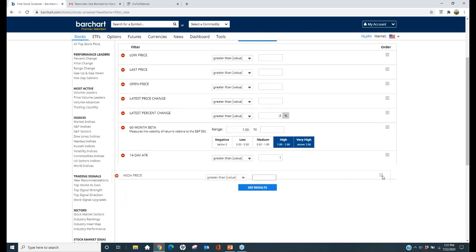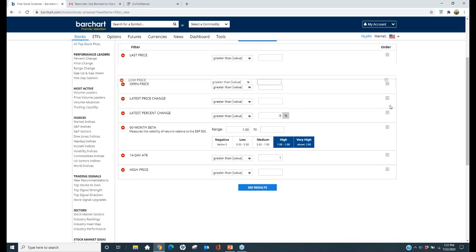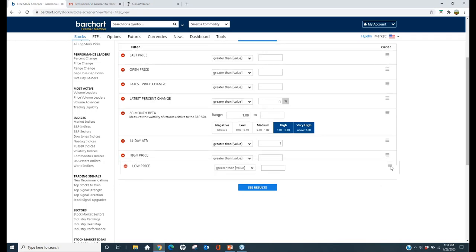Now, what am I going to do with these? ATR is a measurement of volatility, but it's also a predictor of price action. So what I can do is something called an ATR extension. I'm going to say it here. Just listen to it now, if you need to come back to the recording later. I'm going to look at my ATR, and I'm going to add the ATR to my low price, and that's going to give me a projected potential high price. Or I'll take my high price and I'll subtract the ATR, and that's going to give me a projected potential low price.